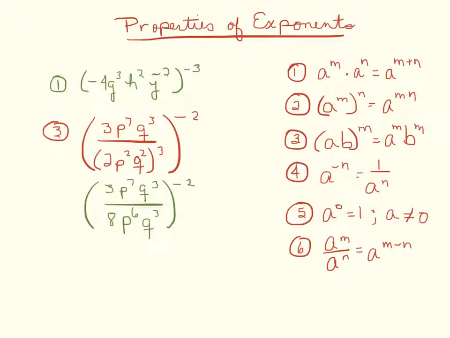Now something we learned in class is that when we have a big expression like this, it's all inside parentheses, I can simplify inside there. And so 3 over 8, they don't have a common factor. But p to the 7th here and p to the 6th, that's this rule right here. I've got a division. They both have the same base. In rule 6 here, it says a and a, but in mine I've got p and p. And it says if you get m over n, subtract them. So I'm going to do p, and I'm going to do 7 minus 6, which is p to the 1st.